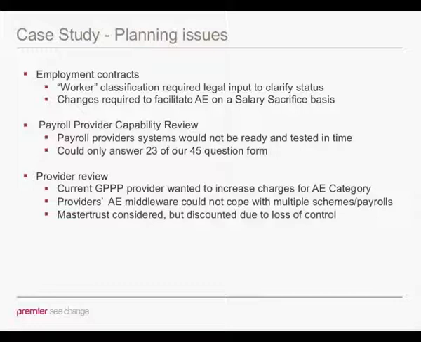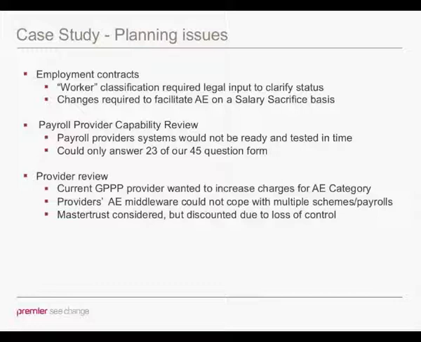In terms of the provider review, and again Martin touched on this earlier, because the client was wanting to introduce a lower tier of contributions, their initial stance was that they would have to increase the management charges on the scheme for this particular reason. However, through our intervention, we did manage to get them to honour the charges that were currently in place. But it is really important to bear this in mind, because whether you're changing the contributions structure or not, or just putting into the scheme far more employees perhaps on lower earnings, pension providers can look at changing the charging structure. And hopefully this picks up on a question that we received in from Russell around this particular area.